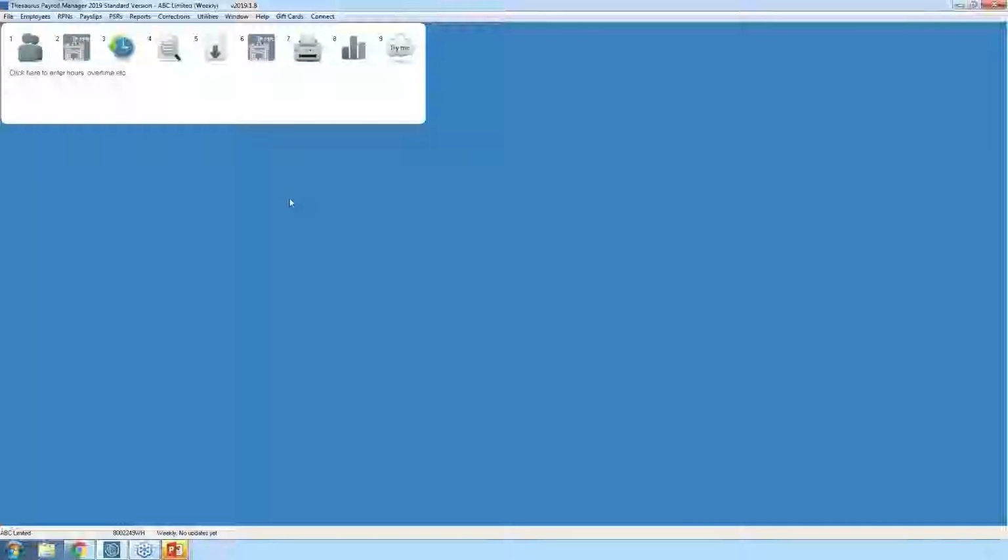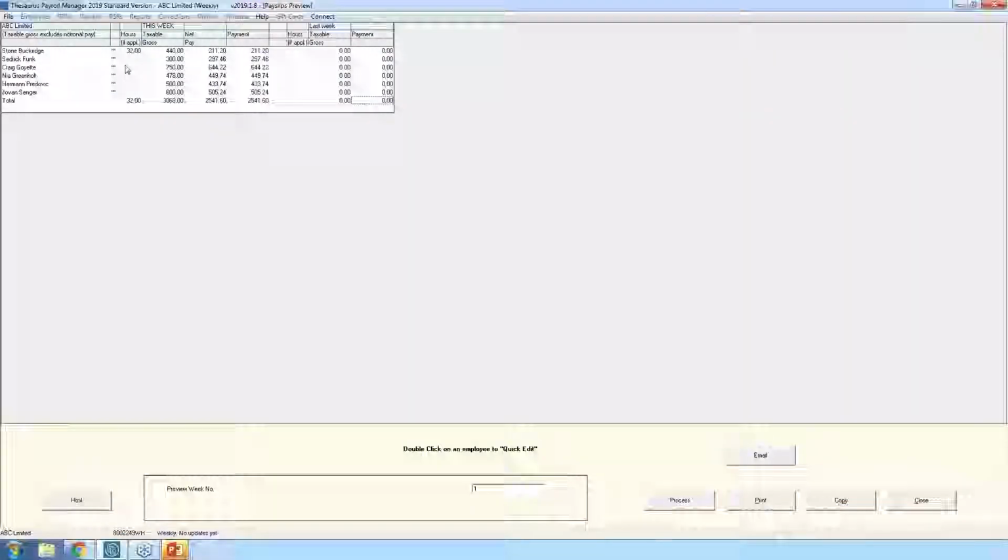Another option for entering your employees' pay is the Quick Edit facility. And again, this caters for gross to net payments and is designed really to facilitate quick payroll input. This is accessed through process icon number 4. Okay, so you'll see that all employees in this utility are listed in report format. So if, looking at their gross pay, you wish to change any of the employees, all you need to do is double click on their name.